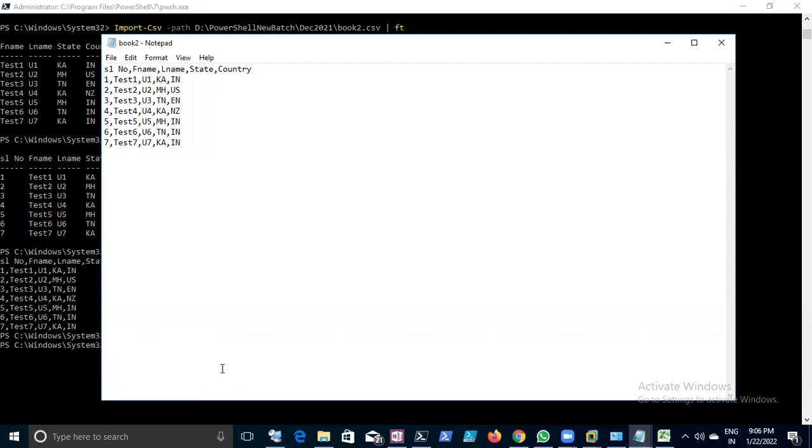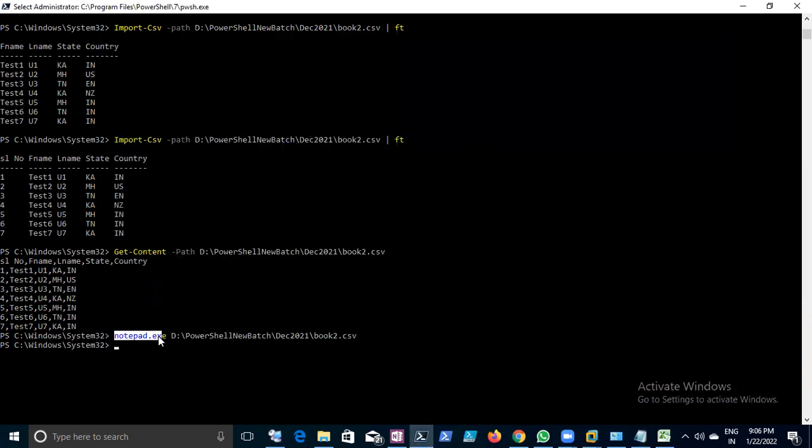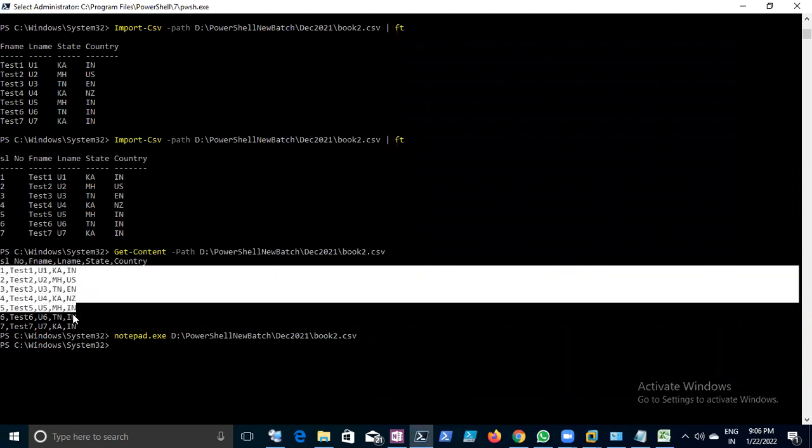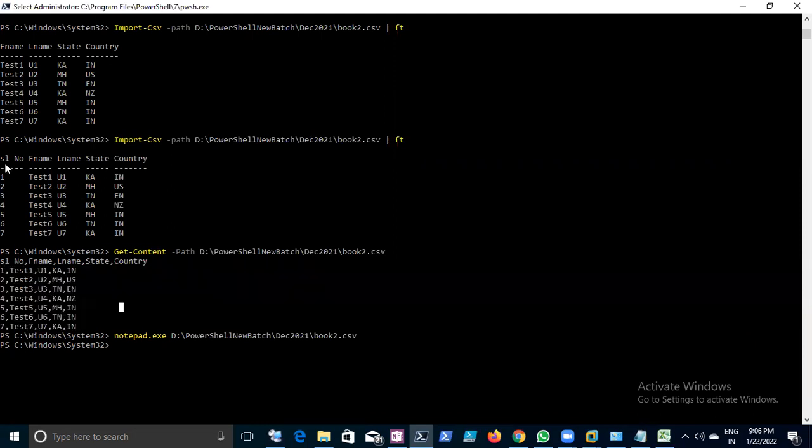So the notepad file, you can directly use it. Get-Content gives comma separated output in notepad format, but actually to have this kind of table format we need to use Import-Csv with Format-Table. Good to go. Understood, guys?